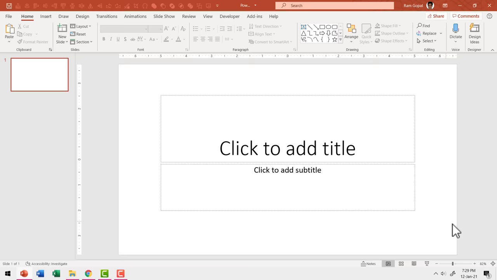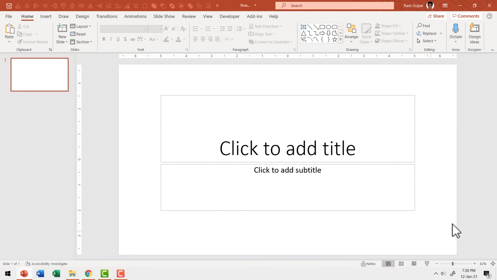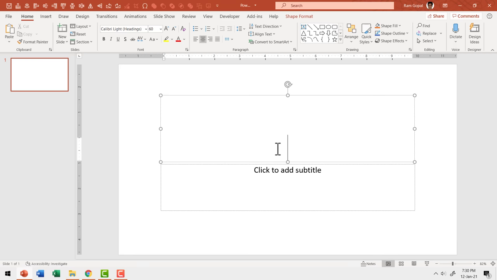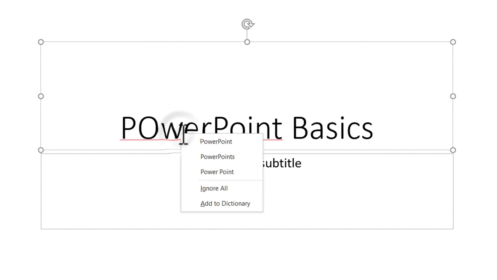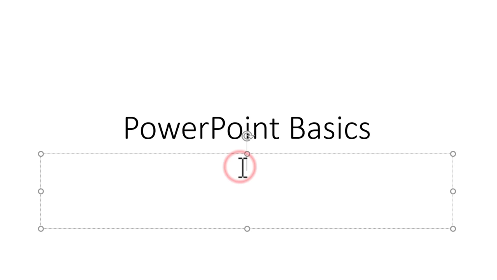The next thing I'm going to do is start creating the slide. PowerPoint has made it extremely easy for a beginner. You just need to do what PowerPoint says — here it says click to add title. So I'm going to click on it and write the title of this presentation, which will be called PowerPoint Basics. Now I can see that I have made some mistake here. I can always right click and click on the right option, just as it works with any other software program. I can click on this to add subtitle — maybe I can write my name here as the presenter. Now I've got my first slide ready, but the slide looks so plain that you don't want to present it to anyone.